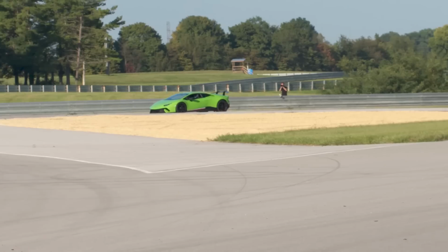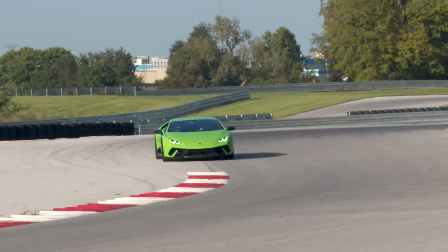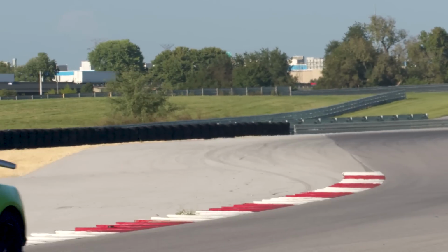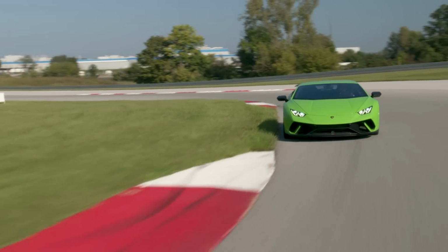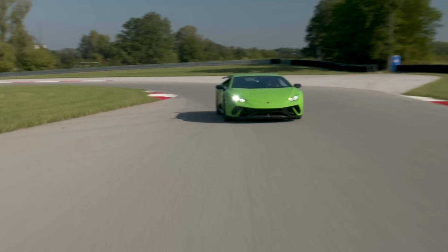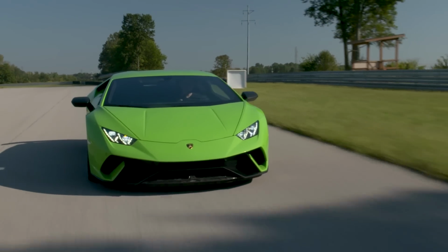In a lot of ways, this is what's great about the car industry at this point, because we have manufacturers looking at what they've traditionally done well, and then using technology and just masses of development time and computer development time to eliminate all the flaws. So you have something like a Lamborghini, which has traditionally been a ball of flaws and a ball of fun, and the flaws are gone, and all you have left is the fun.